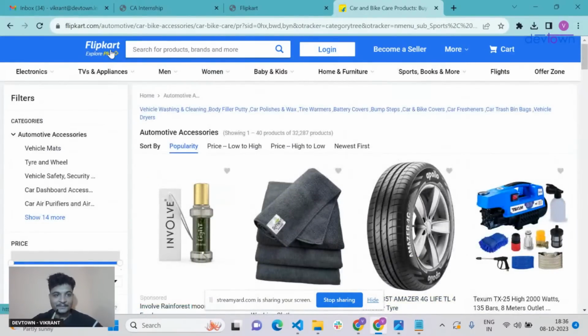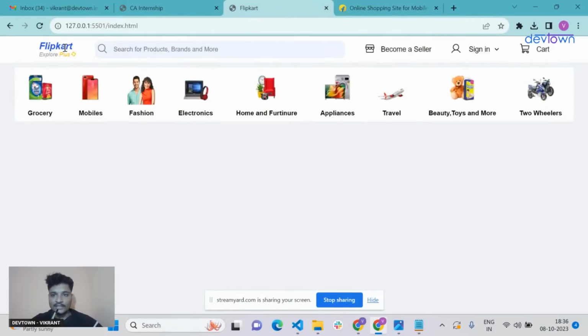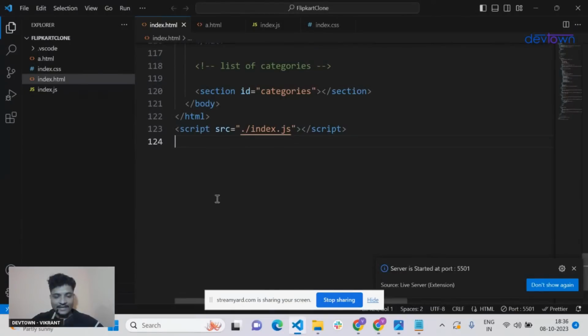We have created our navbar, as you can see over here. Then we want this navbar to reflect on our different pages. How can we get it? I will tell you, there is one secret.